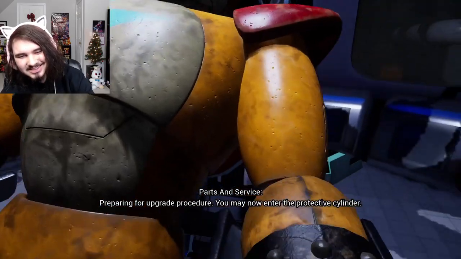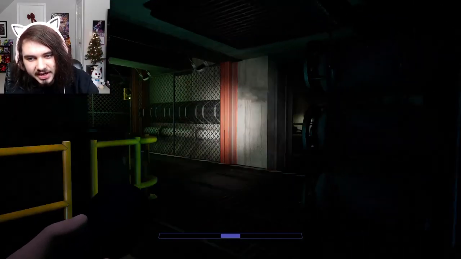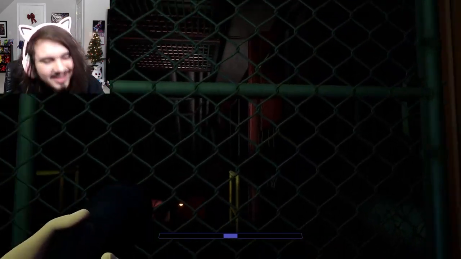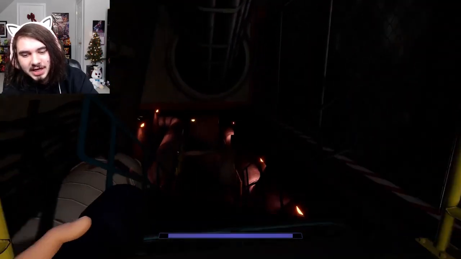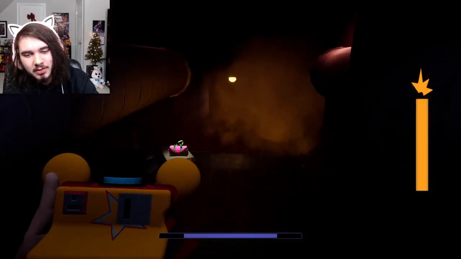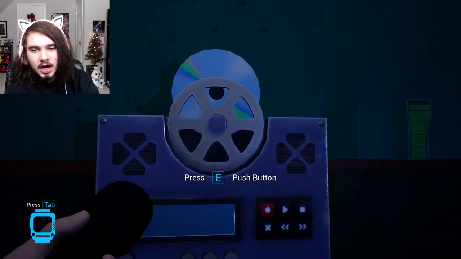You may now enter the protective cylinder. All right, Freddy, we did it. Open it up. I want to hear the... Oh my God. Freddy, you don't know how tired I am. I just want to hear these things and I want to leave. Chop with our friends. Here we go. I don't know how long these are.